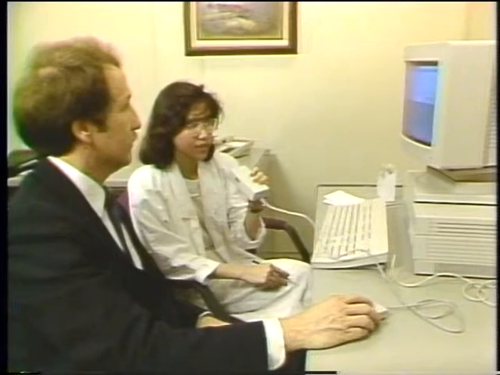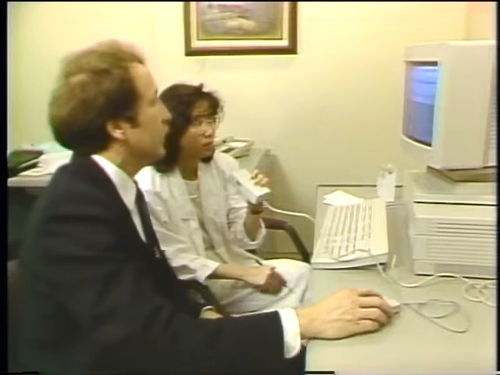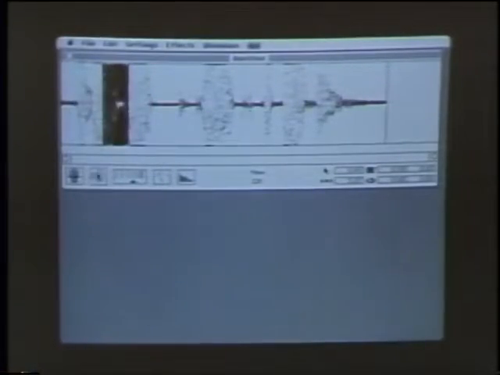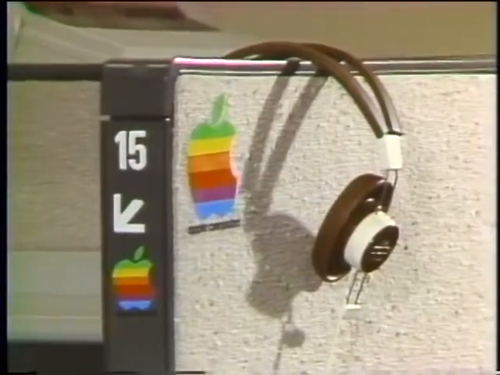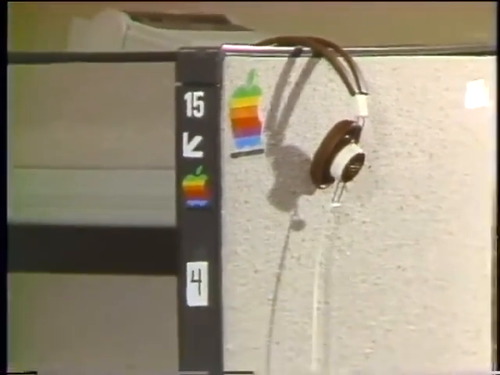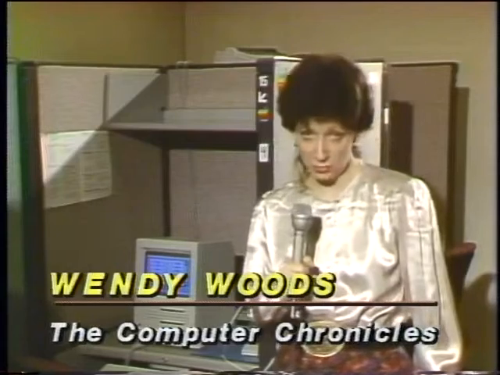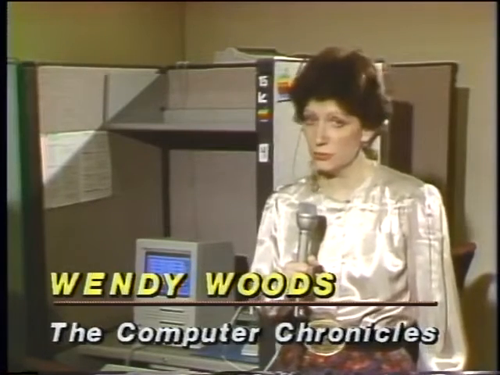And finally, Larry uses MacRecorder itself to show a student a visual representation of their own speech. With cut and paste functions, the speech can be manipulated and corrected. There's a reason why the Macintosh and not the PC is running Speakware: Apple's HyperCard. As Larry says, he was more interested in the product than the process, and Apple had the right tools to help him put together the product that he needed. In San Ramon, California, for the Computer Chronicles, I'm Wendy Woods.